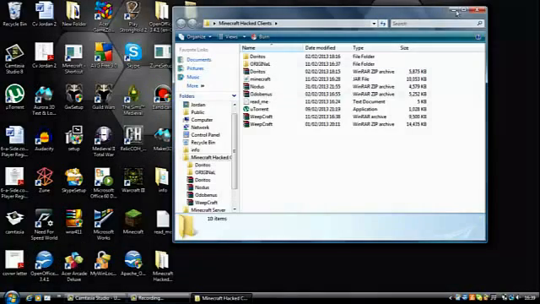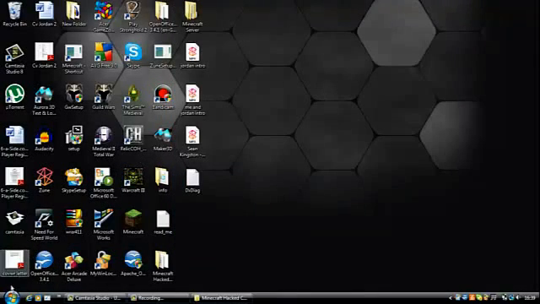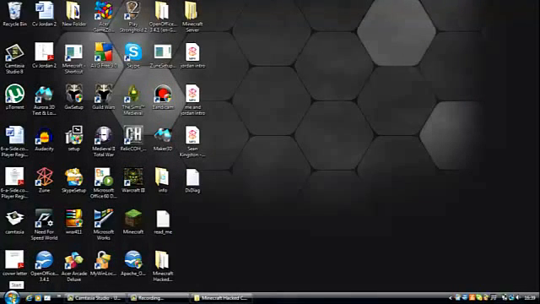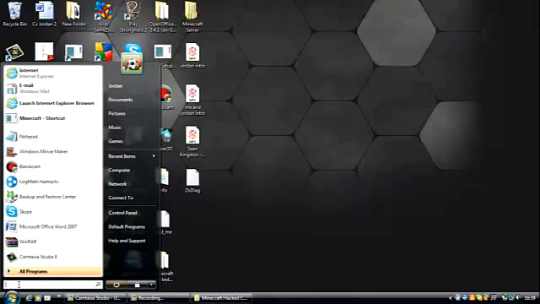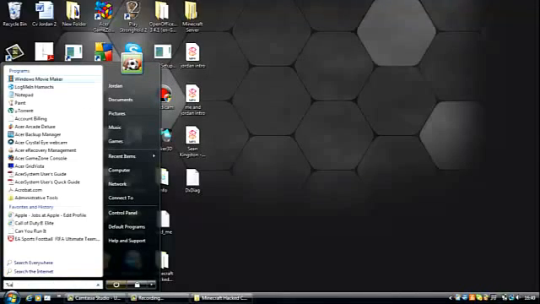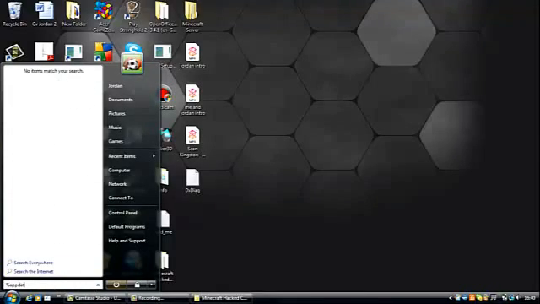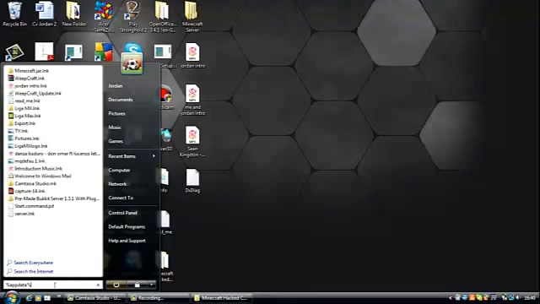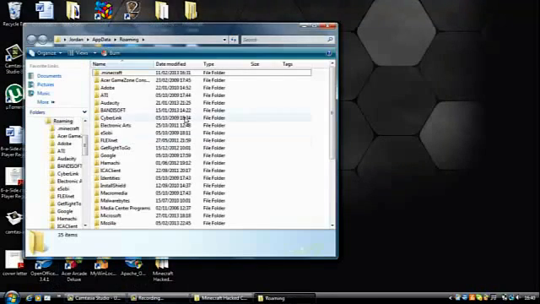So first of all, I'll minimize this. Go down to the bottom left corner for Windows Vista. I don't know if this is the same for a Mac. Never used a Mac. Probably won't. Bottom left corner, there's Start. Then in this little bit here, you type percentage sign, appdata, and then another percentage sign. This brings up your roaming folder.